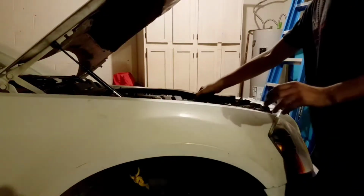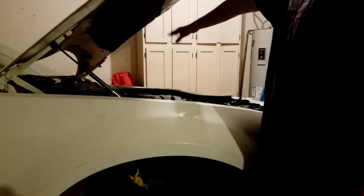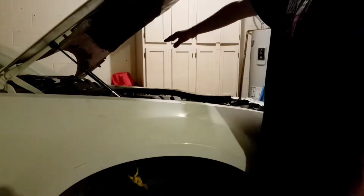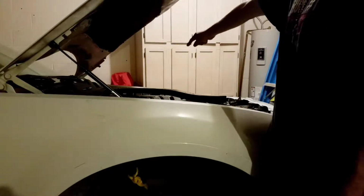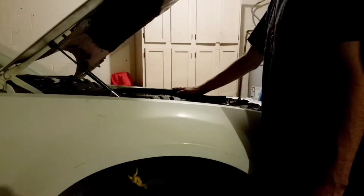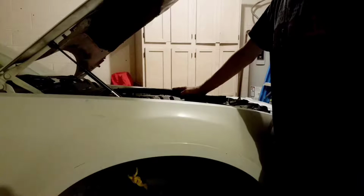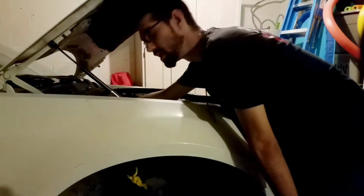You don't need to take this off if you have an aftermarket alarm system. Don't worry about taking off those little horns over there. You're just going to make enough room so you can pull this out right here. The other side is going to be a little bit more difficult, which I'm going to show you guys in a few minutes. But right now we're going to be focusing on just taking this part out. And then you're going to have access to the bolt that's sitting down below.